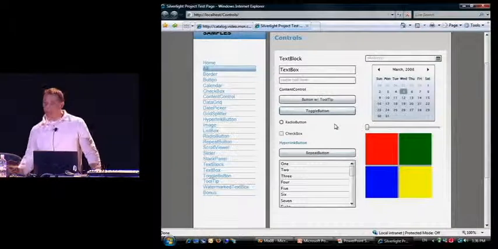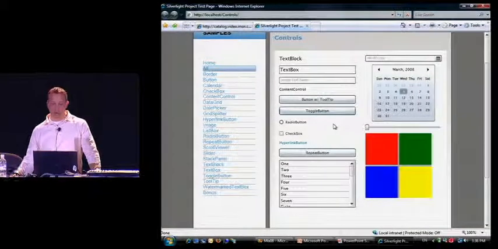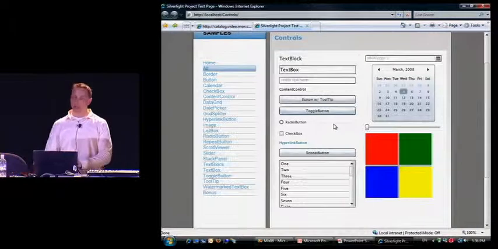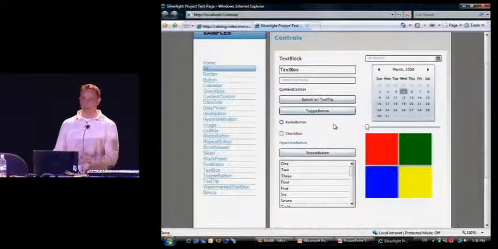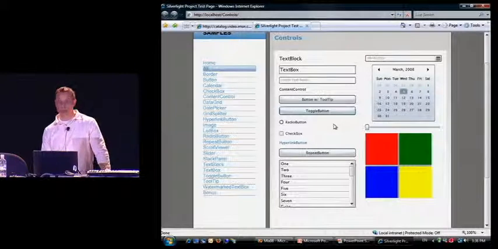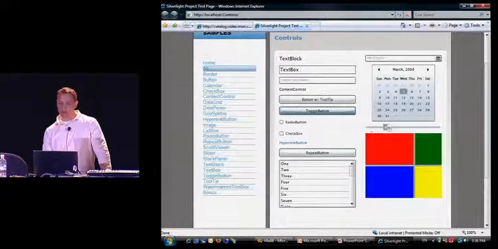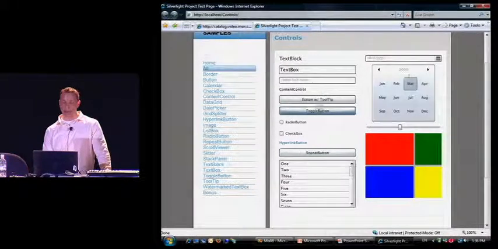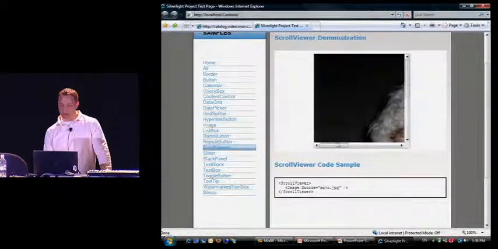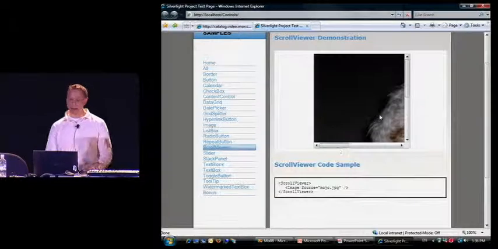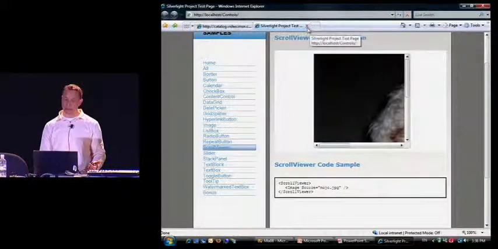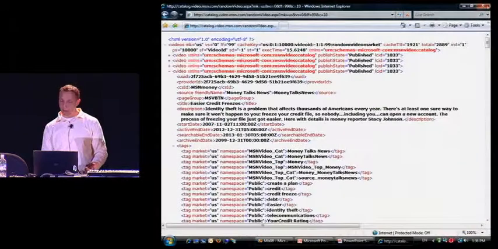Karen Corby has a talk tomorrow where she's going to talk about skinning controls in depth, and she's going to show you how you can completely and easily change the behavior from a designer perspective, or the look, I should say, the skin of that control, if you wanted a greater difference between the two states. But the standard things you would expect: radio button, checkbox, grid splitter, a slider control, a calendar control, date time picker, scroll viewer, all part of the Beta 1 build. And this is not my puppy, but just to give you an idea, scroll viewer kind of thing. So a lot of controls ship in the platform, and I'll be using a set of those to build out the rest of the UI.